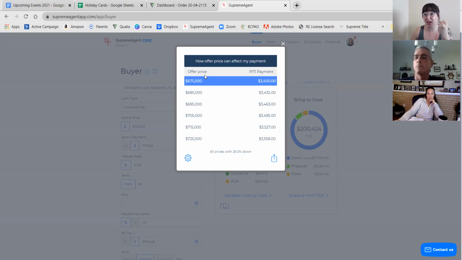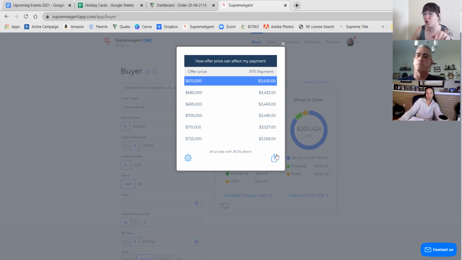So now you're working with maybe a little bit of a tight-fisted buyer that doesn't want to give up more money. But if you show them, I know you said you have a $3,400 monthly payment budget, but if you offer $10,000 more on this home, which might guarantee your offer being accepted, it'll only bring your monthly payment up by $32. Do you think that that's something that you could manage? Most people will say yes. So that's definitely something useful. You can edit the increments of the offer price, and you can send this directly to your clients as well. So anywhere you see this icon, that's a share button, and you can share that directly to them.